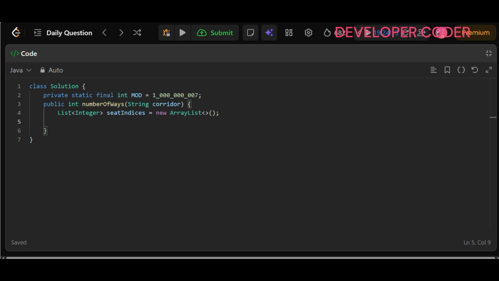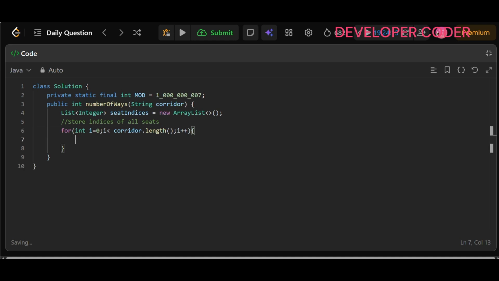Then we have to store the indices of all seats. So here I'm just going to run one for loop, int i is equal to 0, i is less than corridor dot length, and here i plus plus.